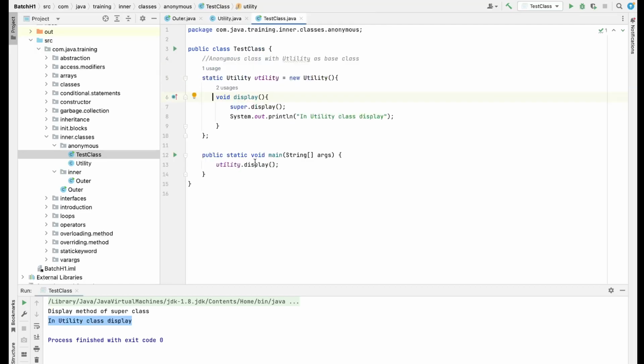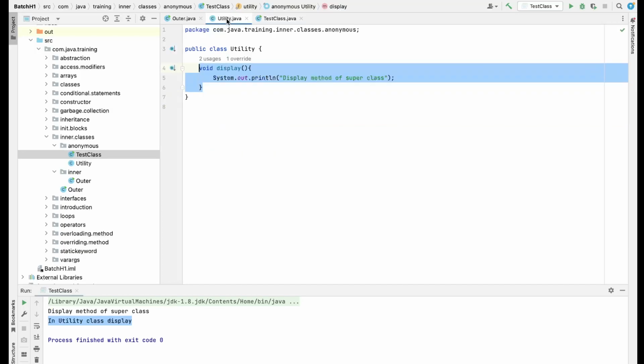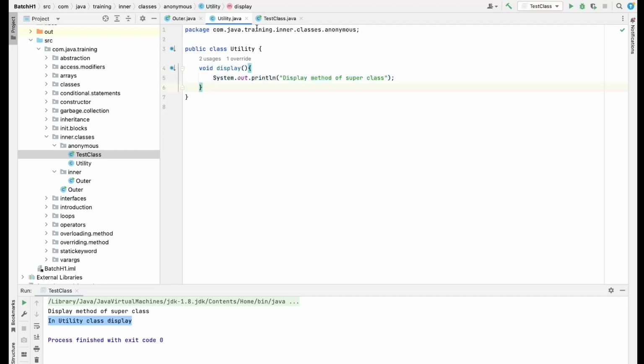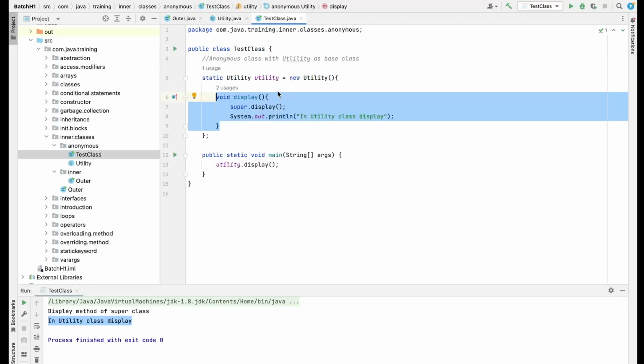So in this test class, you'll create your display method, and you have some use case where you want to call this method as well. Remember, in a parent child class relationship using inheritance, we had seen that methods can be called using super.display as well.